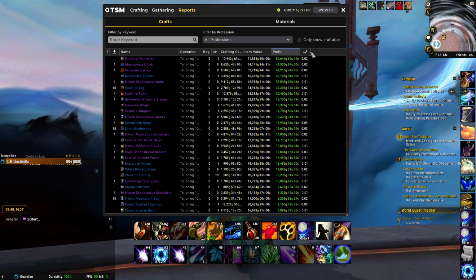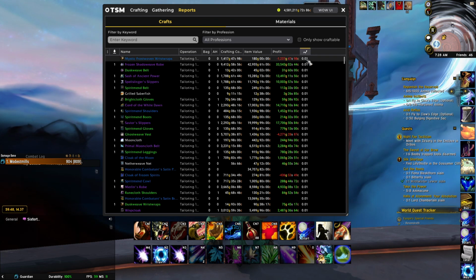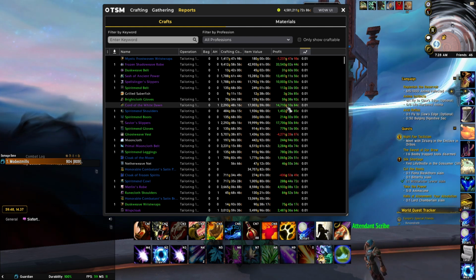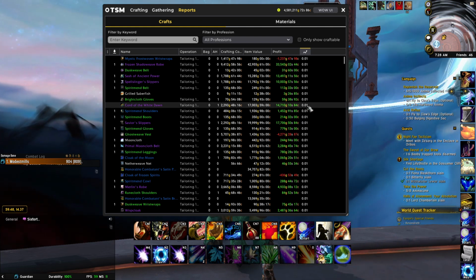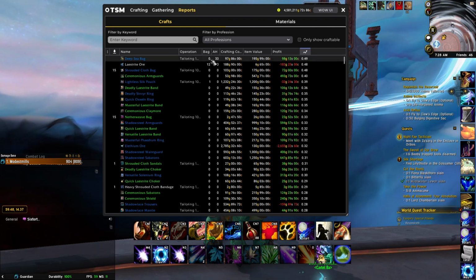And then over here on the corner, you can also look at sell rate. So I can see the lowest sell rate items and which ones, so that I can see these are high profit items, but they're selling very slowly. I can hit this again and it'll show me the highest sell items and how much I'm making.